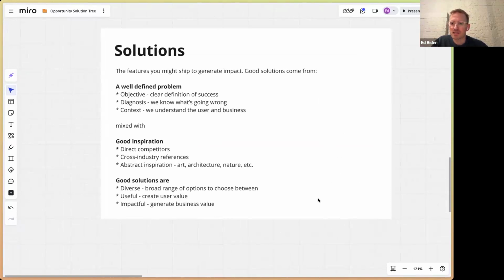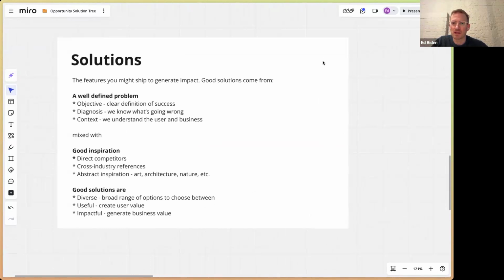So Alex is asking, Teresa doesn't like brainstorming in groups. What do you think? I think it depends how well prepped you are. I'm a big fan of things like design sprints. A design sprint doesn't need to be a design sprint, right? It doesn't need to be a week-long process as defined in the book. But basically, having this context or briefing about what the problem is, and then getting a diverse group of people together, on the basis of a shared fact base, thinking about ways to solve a solution, I have found hugely, hugely beneficial.